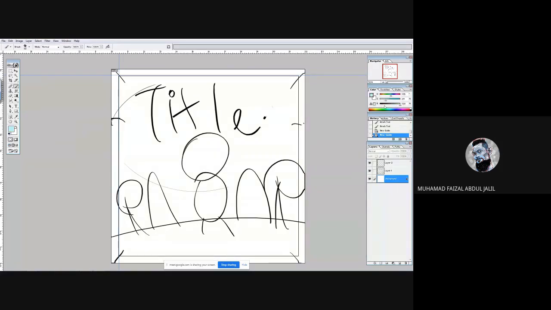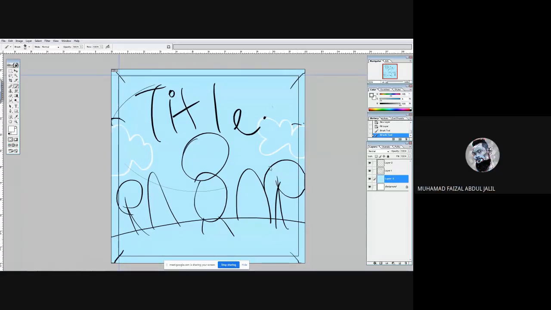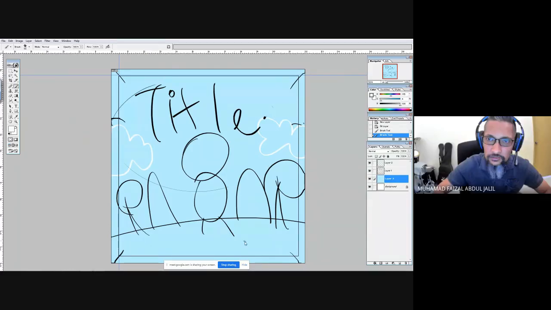Let's say your design has a sky right here, and you want to draw some clouds and some grass, it's okay. But the elements that you want to include in your picture book or composition have to be inside these boxes. Understand?